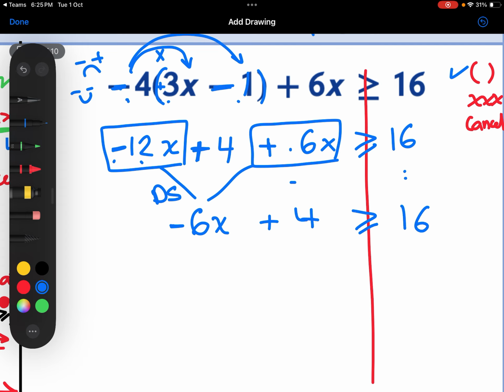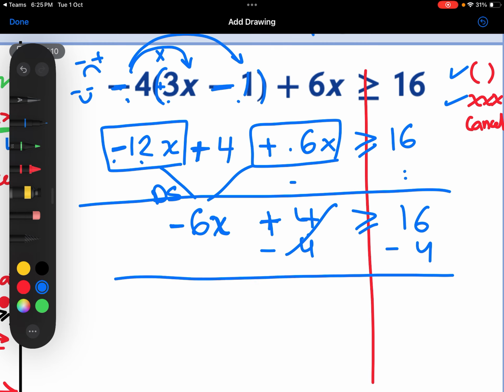Since I only have one variable now, I can start in the next step, cancelling out the terms. What should I cancel, the 4 or negative 6? The 4. To cancel the 4 that is added to x, I need to subtract 4 on both sides. Now we have negative 6x is more than or equal to 16 positive, 4 negative. Different signs, subtract. So it's going to be 16 minus 4 is 12. Positive, take the sign of the greater number.